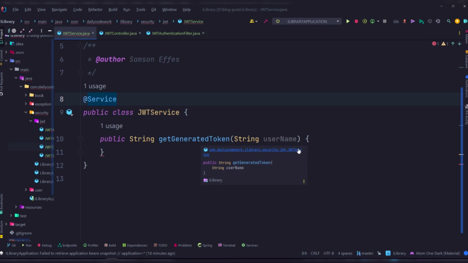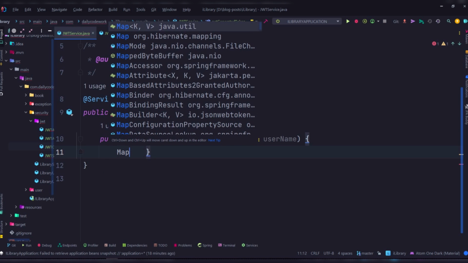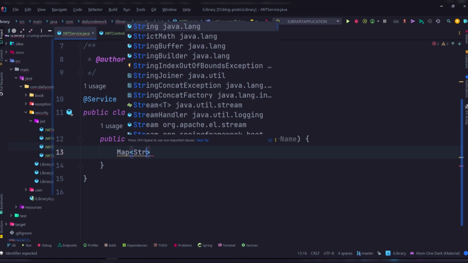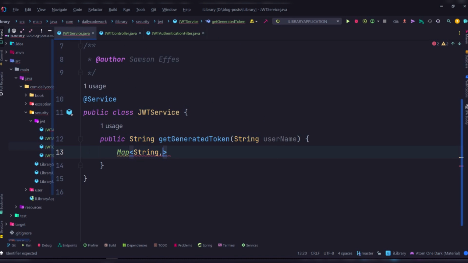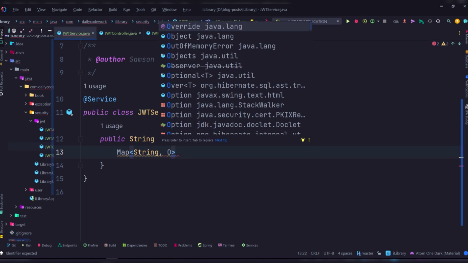It's going to be of type, you see here, it's taking the username as well. And here we're going to define a map. This one is going to be of type string, because the username is string, and the object is going to be Object, right?